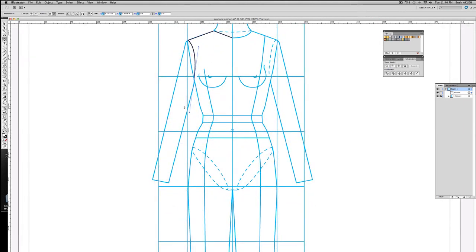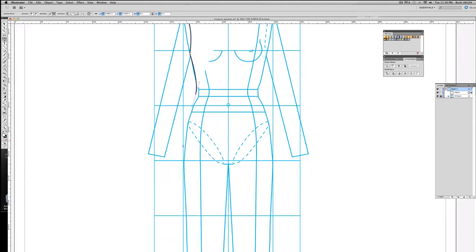Now we have a handlebar, so we need to get rid of the handlebar. We just click on the anchor point. I'm going to come down somewhere between this anchor point and this closest section, the deepest section inward, to about right here. Create a little angle. Make sure that this handlebar is going the same direction as my next anchor point. And I'm going to come to about right here. Hold shift, drag down.